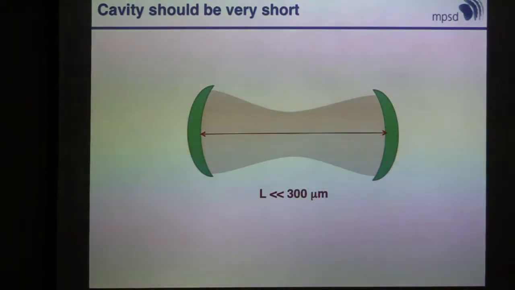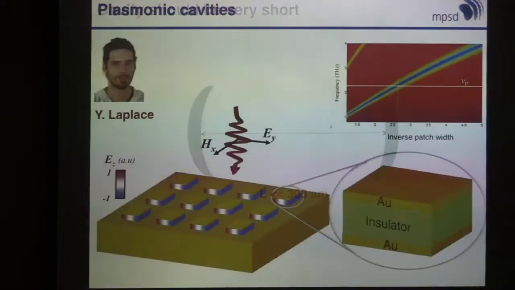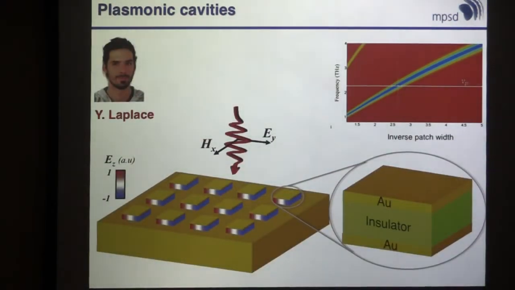As I said, there are only preliminary results, and we were almost about to stop doing this until my postdoc, Yannis Laplace, who's a very clever guy, came back and said that, in principle, what we could do is use plasmonic techniques. For the sake of argument, you put gold, an insulator, and gold, and you can put patches of gold on the top. What happens is that if you come with an electromagnetic field perpendicular to the structure, this will couple and behave as an array of cavities. This is where plasmonic coupling allows you to have an array of cavities with the right Q vector.